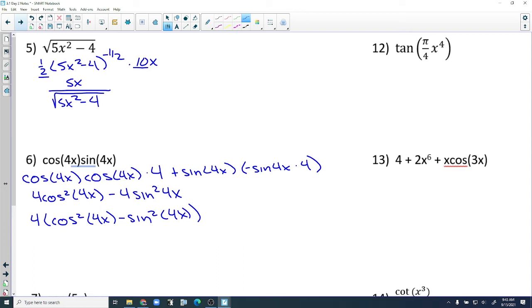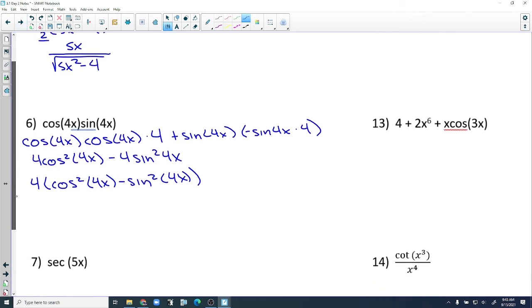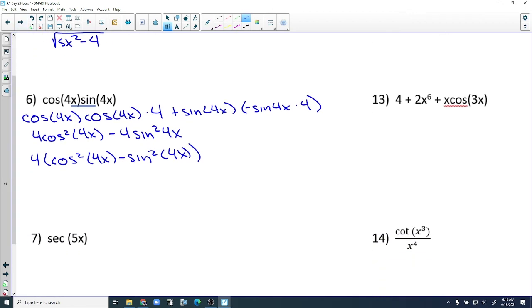I know this is a lot of work for 1 point, but so far we have a 1 out of 2. If you leave it like this, you get a 1 out of 2. I want you to finish this, and it's not quite finished. Nobody in first hour could tell me what this is, and I didn't expect anybody to get it. So I'm going to give you a chance, and I don't expect any of you to get it either. Does anyone recognize that? If you do, I'll be very impressed.